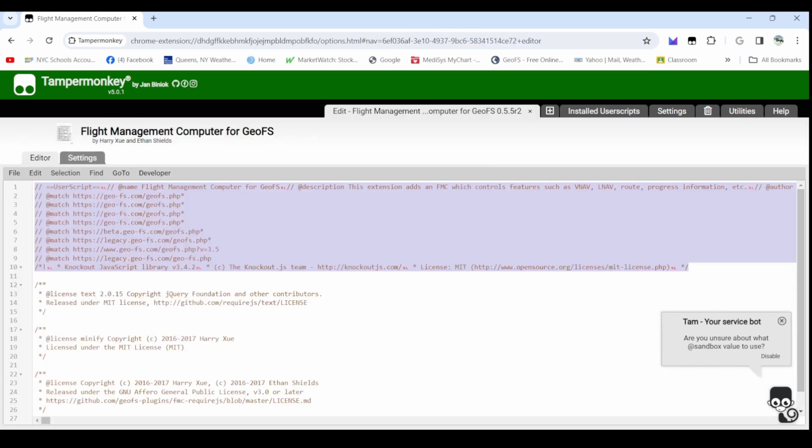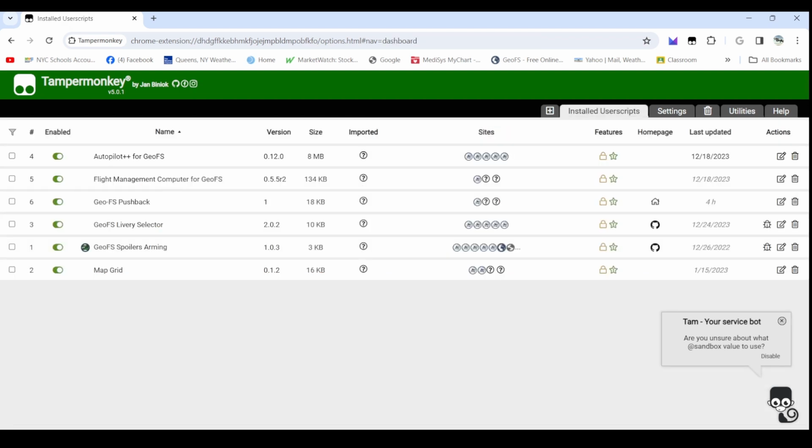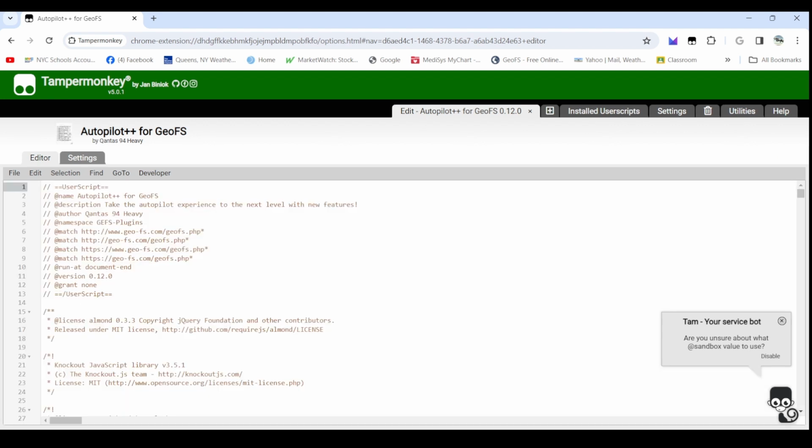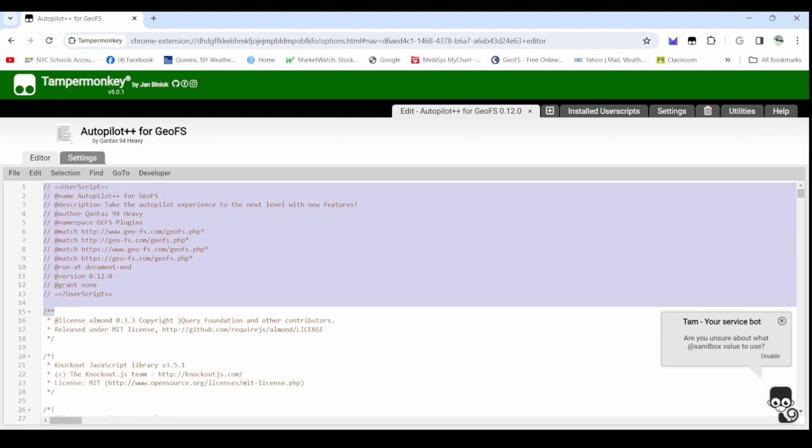You're going to repeat the same process as before, dragging and dropping the file into the Tampermonkey script area, and then once you're done with everything, be sure to save everything. And like I said before, in the description, I'm going to leave the slightly altered first part of the code, which is the highlighted part on screen.